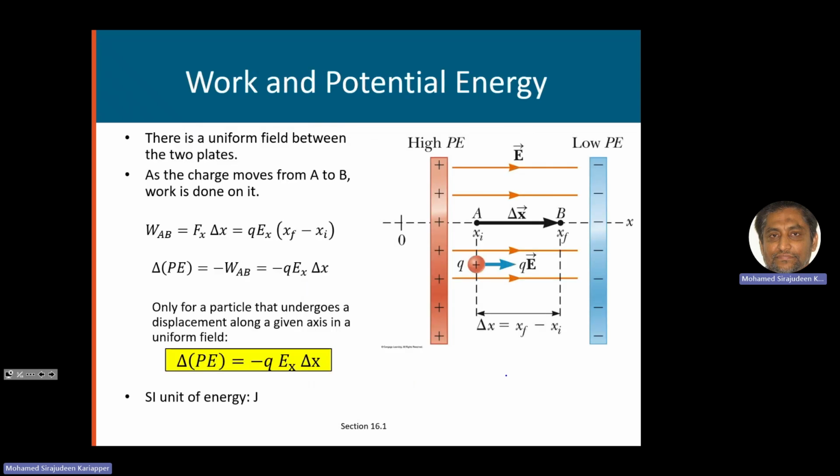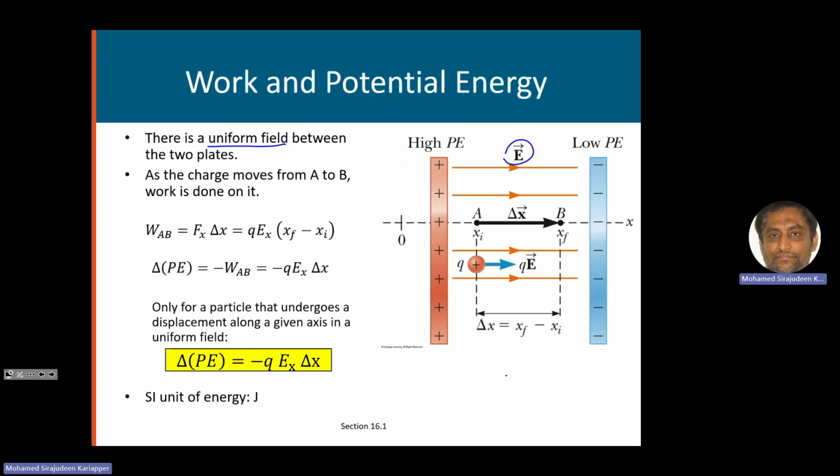So we will start with the simple case of a uniform electric field. We have it in the capacitor plates. We saw that in chapter 15: when we have two plates like this, one positively charged and the other negatively charged, between these two plates we have an electric field which is constant in magnitude and in the same direction. So we say it's a uniform field, meaning it is the same value everywhere, in the same direction, uniformly everywhere in the space. So it's a uniform electric field.